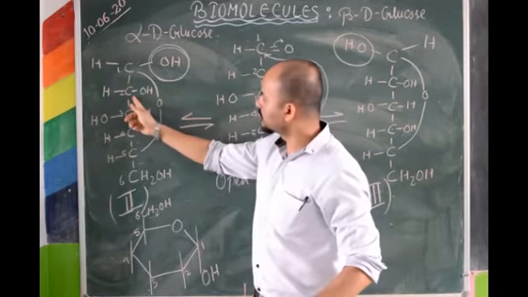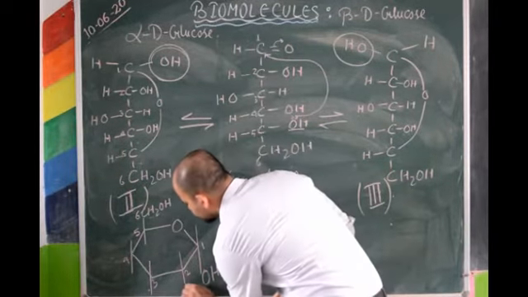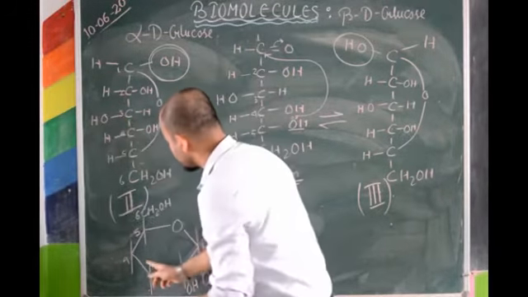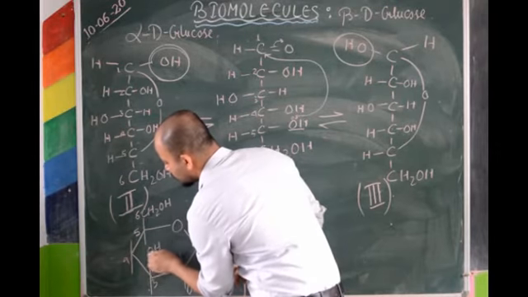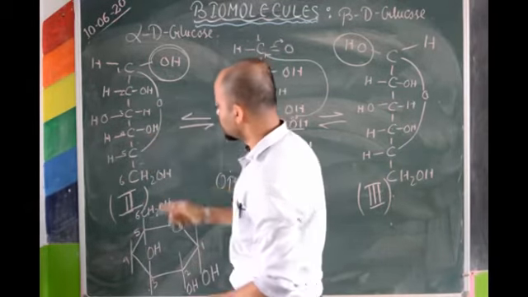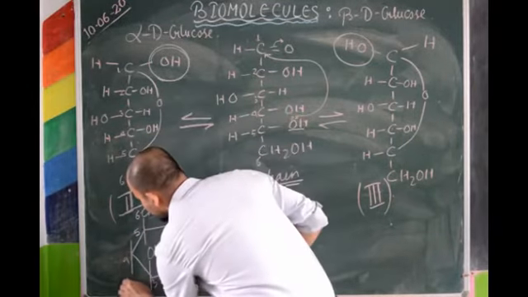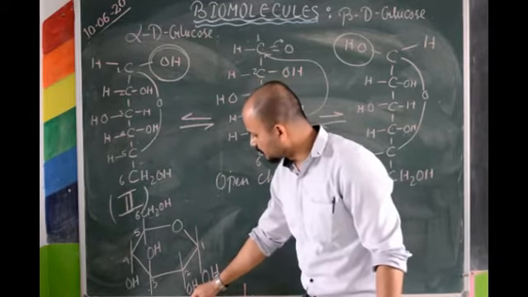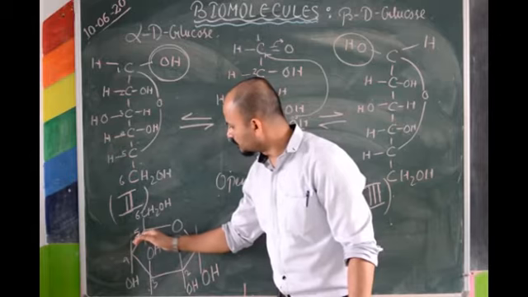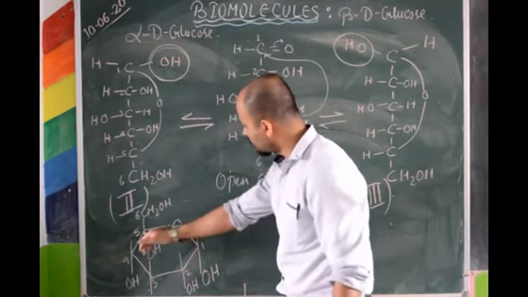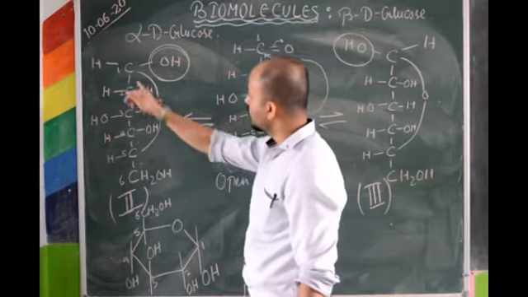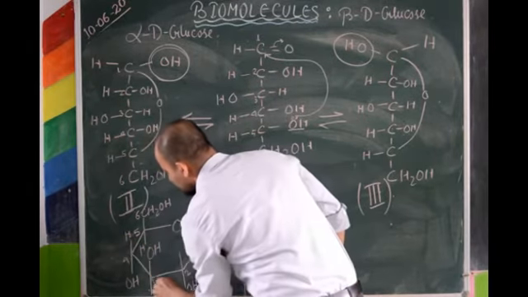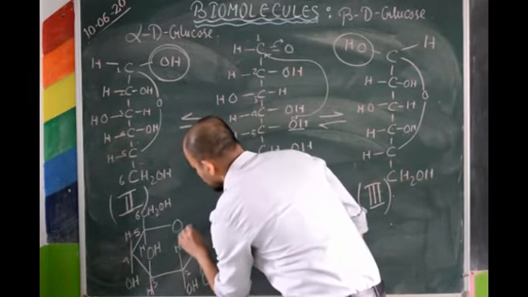Carbon number 1. On carbon number 2 also you have OH group on the below side. On carbon number 3, it is on the left hand side, so I am going to write it at the top over here, carbon number 3, OH. Carbon number 4, it is on the right hand side, therefore I am going to write it below over here. So these are carbon number 1, carbon number 2 OH, 3, 4. 5 is bonded with the oxygen, this oxygen and carbon number 1, and the remaining are filled with hydrogens. Hope this is clear now.